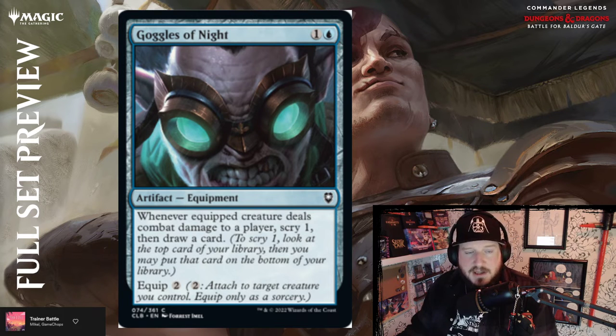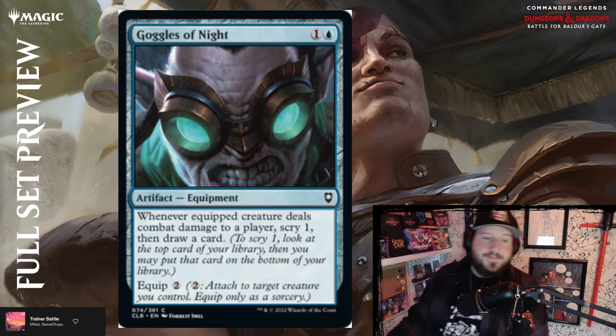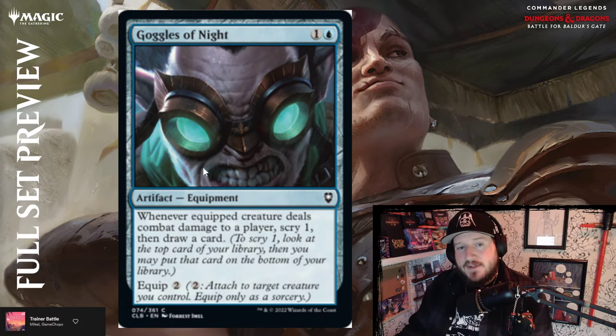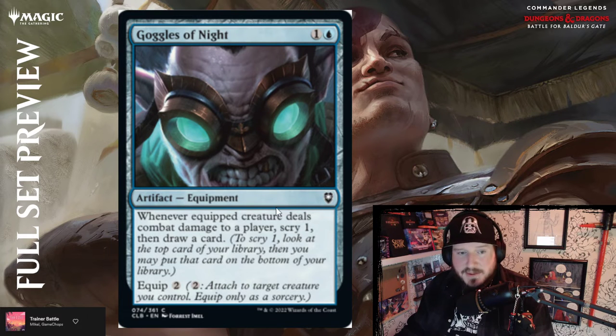Goggles of Night. Look at this guy in his little steampunk cosplay. One and a blue for an equipment artifact. Whenever equipped creature deals combat damage to a player, scry 1, then draw a card. And it costs 2 to equip. That's pretty good. Above average. Actually, I'd say it's average. Two to play, two to equip. Every time they deal damage to a player, scry one, draw one. It's a great payoff, but it's a little bit of a build up, so I'd say it's about average.